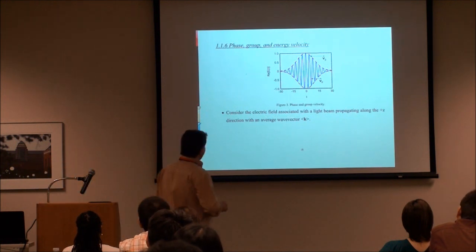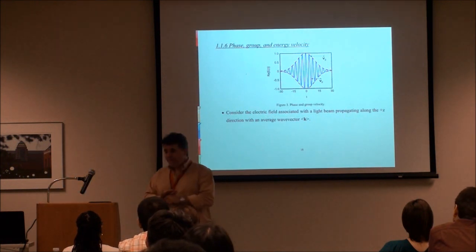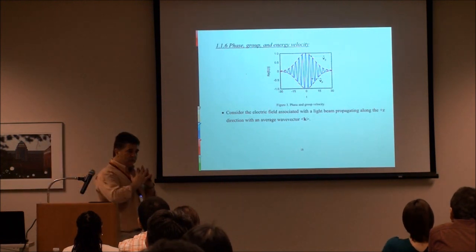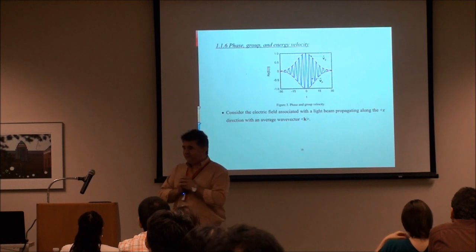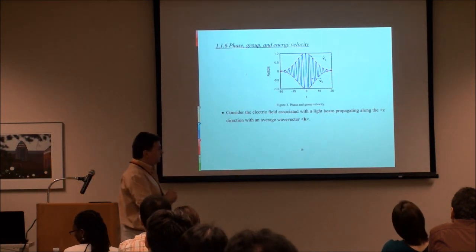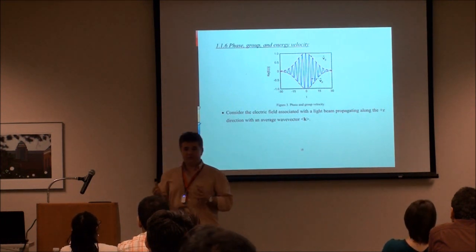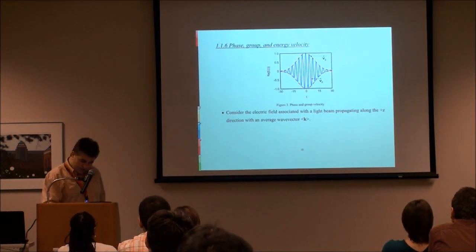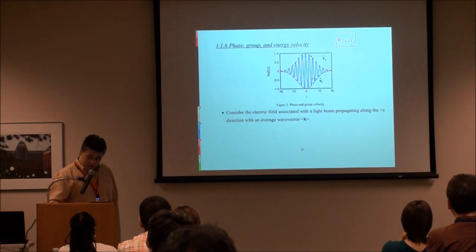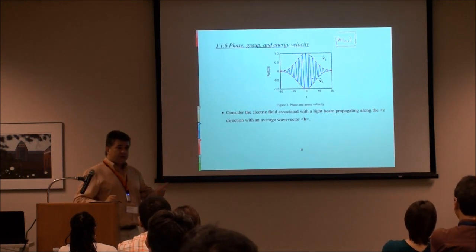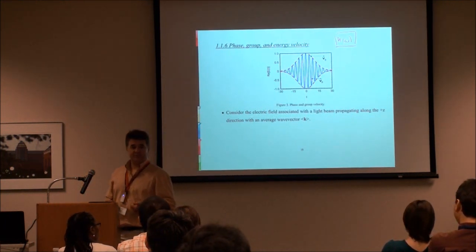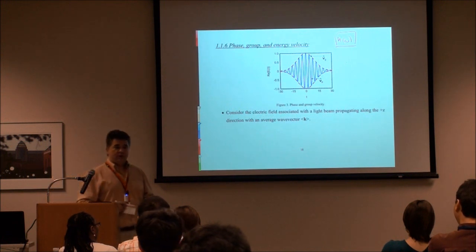Now, here's a question. If I have a broad bandwidth of my light, how do I define the velocity? Especially when I have a medium that is dispersive. And what we mean by that is I have a refractive index that depends on omega. And I know that the velocity depends on n. The higher n, the slower the light is. But now, n depends on omega.